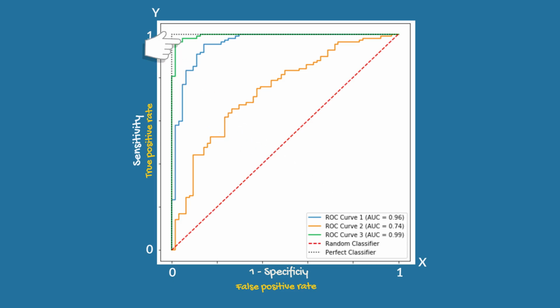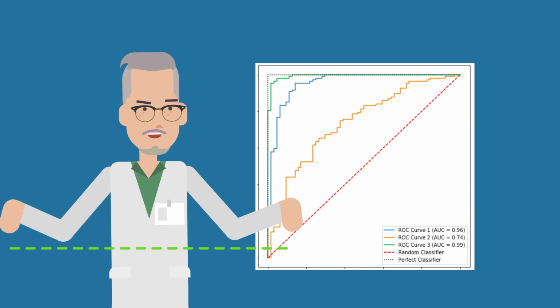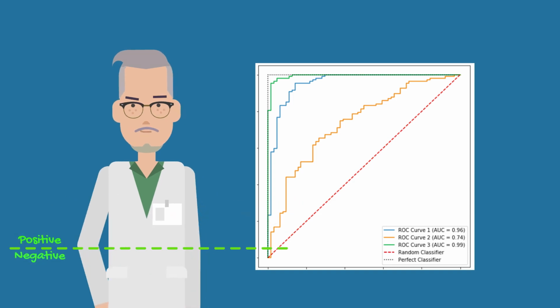the other 2 tests. In summary, the ROC curve is like a visual guide, telling us how well a binary classification model can put a line between the positive and negative cases.